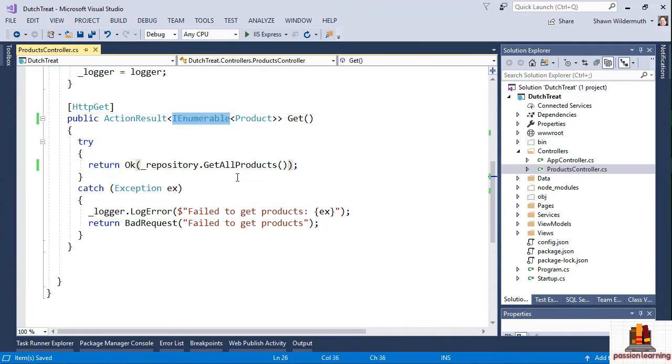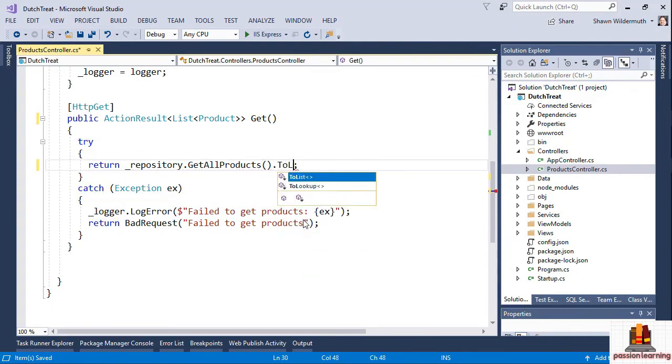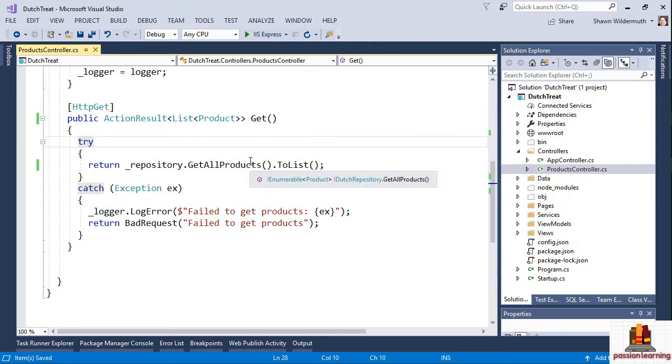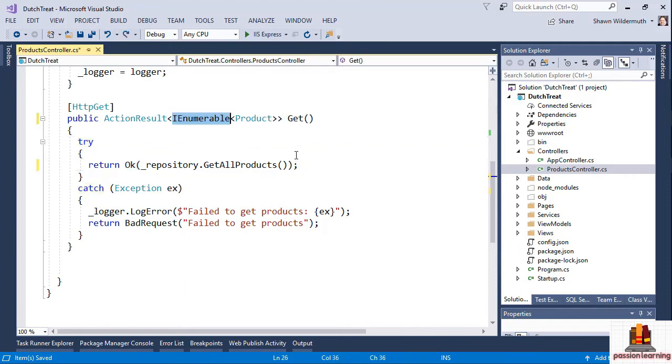Alternatively, I've seen some solutions out there that talk about using things like lists instead of IEnumerable, where we would have to call something like toList. Not a big fan of having to change what I'm returning into a new collection type in order to support this. I would rather leave the OK there and leave IEnumerable as what I'm actually returning. Again, the idea behind this isn't to make our code that much clearer or concise, but to allow us to run tools against it that will help us document them.